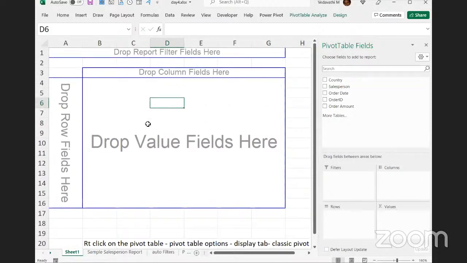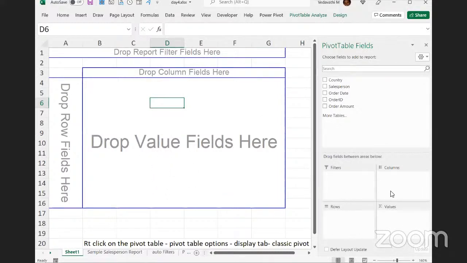So now I have my data here, and these are the layouts here. So what I can do is drag any of these and drop it to the layouts here. If I drag one of the headings and drop it to the rows, the data will come here as row fields. If I drag it to the columns, it will come here as column fields. If I drag it to the filters, it will come here as filter pages. Here you can see the filters happening. And if I drag it to the values, you will be able to see it here.